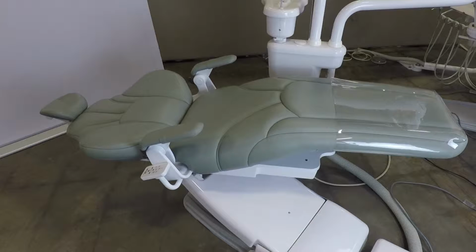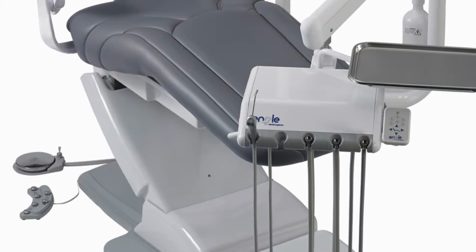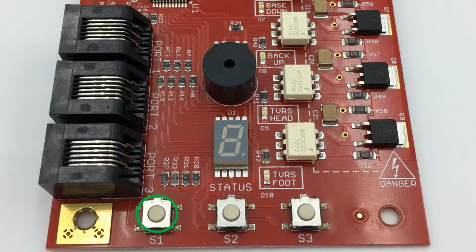Raise the chair base until it reaches the end of its travel by pressing the directional arrow buttons on an existing touchpad assembly, foot control, or by pressing and holding the S1 button located on the chair's printed circuit board.